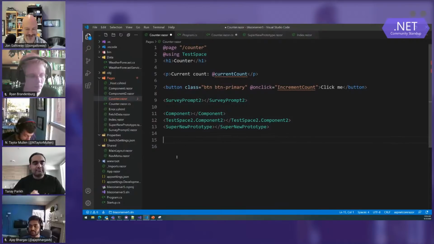And I do want to touch on that just briefly. When Tanay did the using for the component, he did a light bulb for the component and added the @using test space. Imagine that for C#. If you just magically added that light bulb to add a using for one of your statements, it would have no @. It'd put a blank using ABCD at the top of your file. And that doesn't do anything in Razor. That's markup, right? That's just HTML. So understanding that for C# takes a little bit more hand-holding. Yeah, there's a little bit of intricacy that you have to edge case in a lot of those types of code actions.